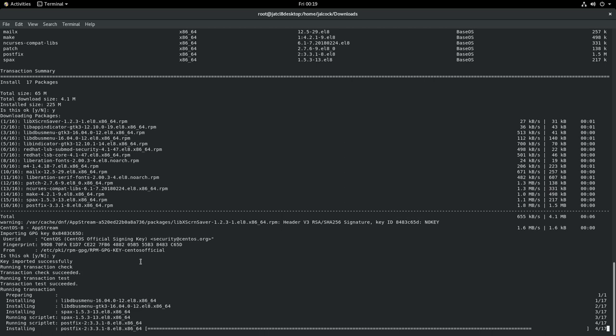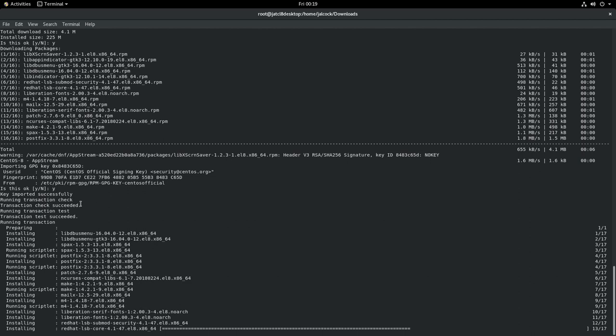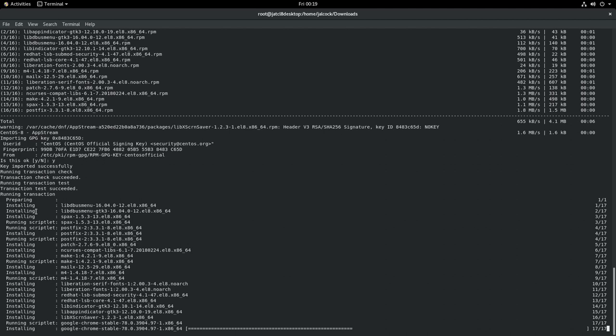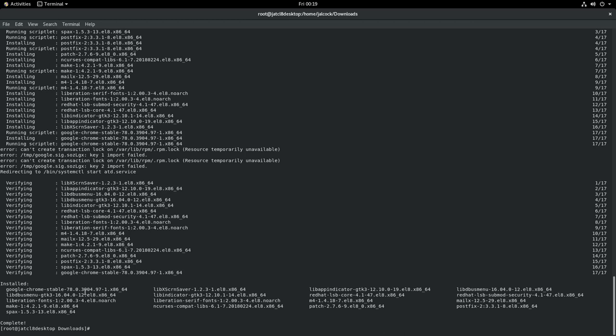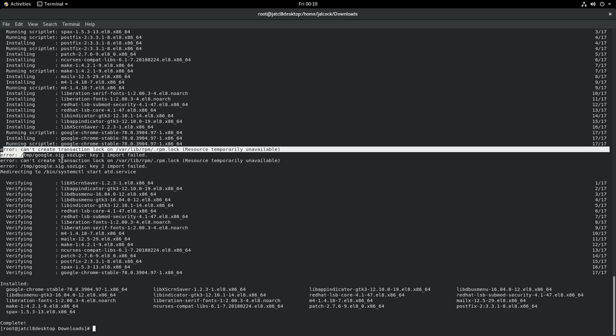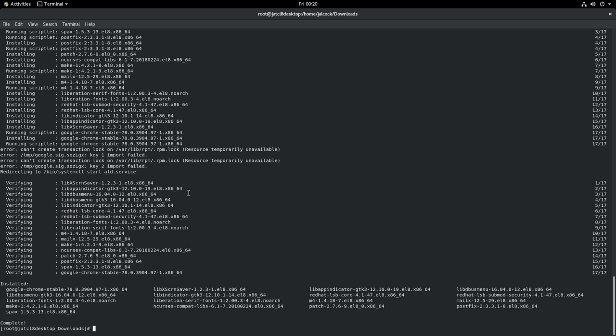So in this step up here, it actually went and grabbed the files. Now it's grabbed them, it's gone to install the first one, found that it didn't have the key imported, so it's asked you if you want to import it, and then it goes through and installs all the packages, with this one here being the one we actually told it to. So it's thrown a couple of errors here, but it's just continued on anyway, so those clearly weren't a problem for it.